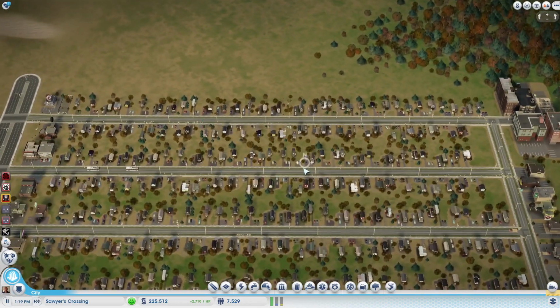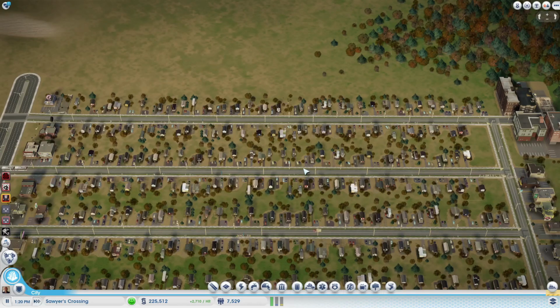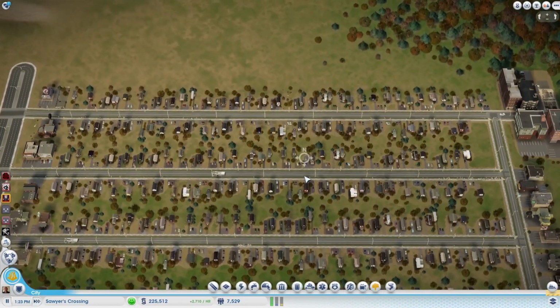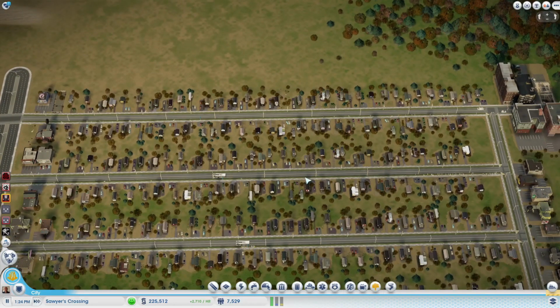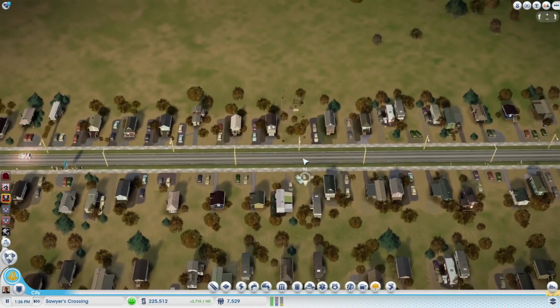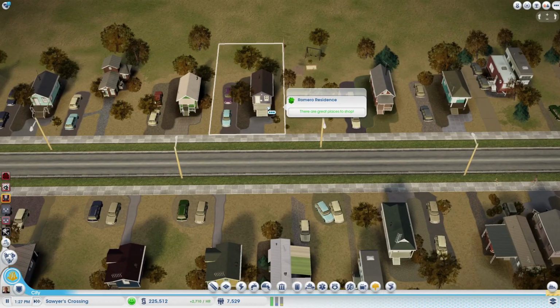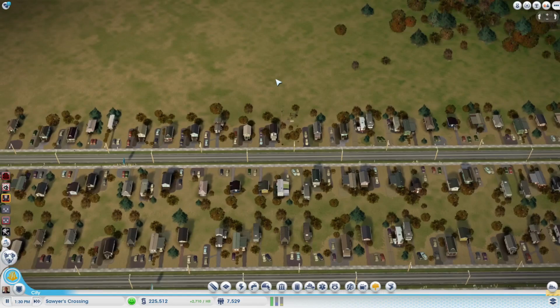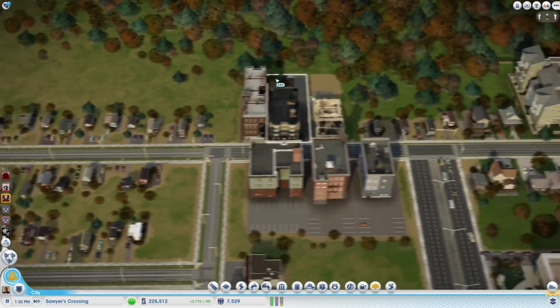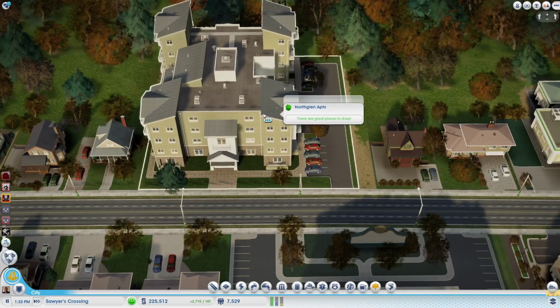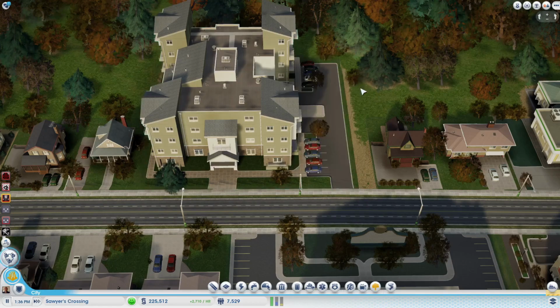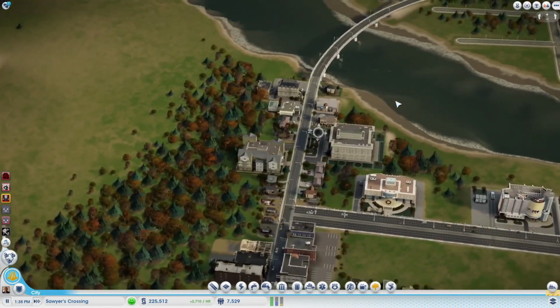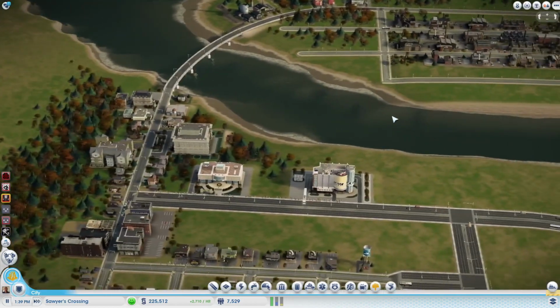When we talk about density, what we're talking about is how many people are in a structure. So let's start with a low density house, for example. Just as it sounds, we're talking about a single family home. If we were moving up from a single family home to an apartment, then we would be talking about medium density. You can have high density housing, that's when you're getting into your skyscrapers.